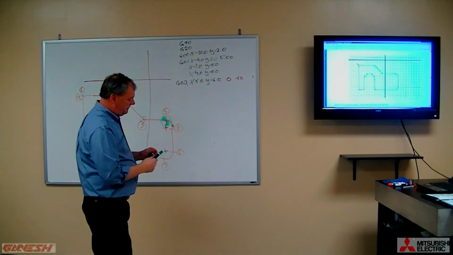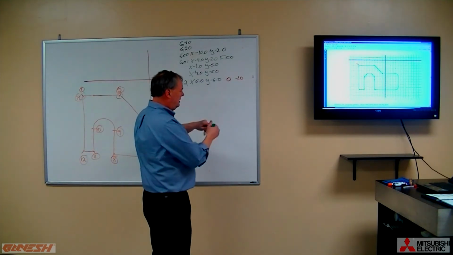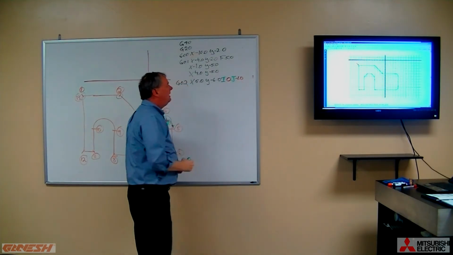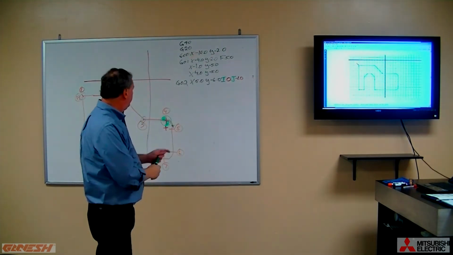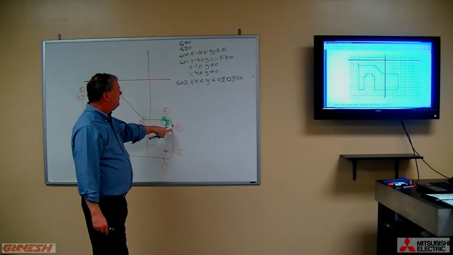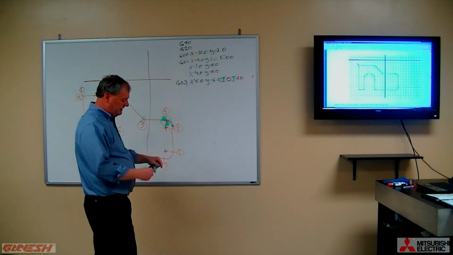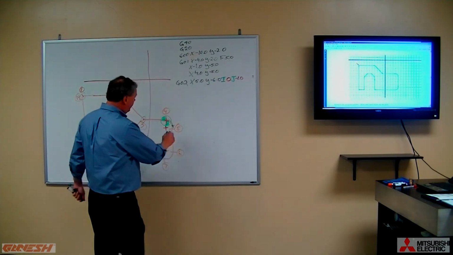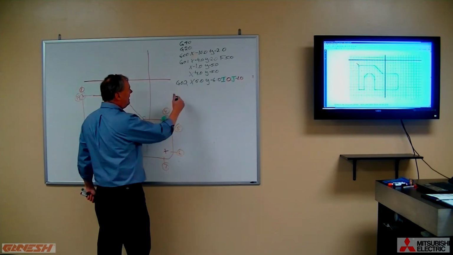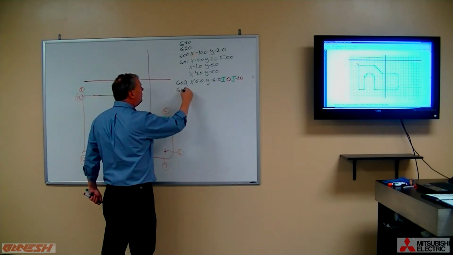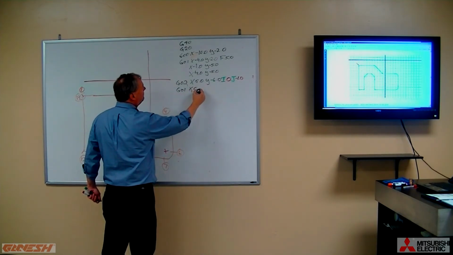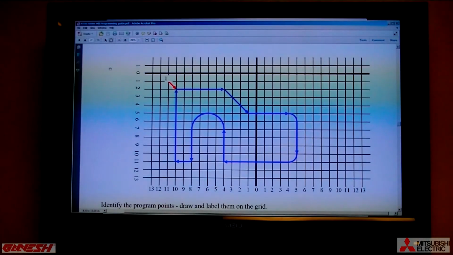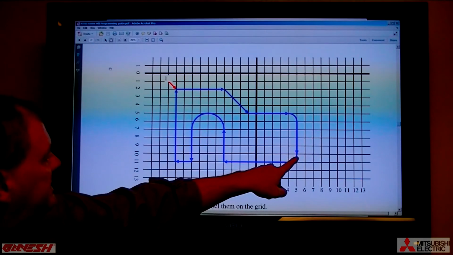And now do you remember what we do instead of saying X and Y here? We say I, if it's an X value, and J. And now we have a valid circular interpolation move, with feed 2.5. Now to get us to point 6, we must reinstate the G01 because we don't want this line to be an arc of any kind. So we've got to restate that we want a G01. And then we're going to go to X 5.0, Y minus what? What do you got? X 5.0, Y minus 10.